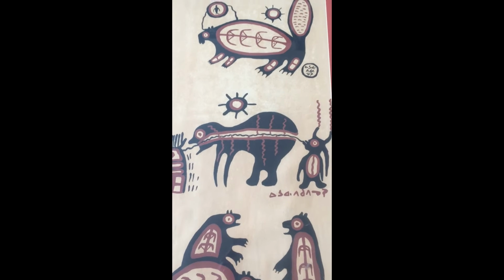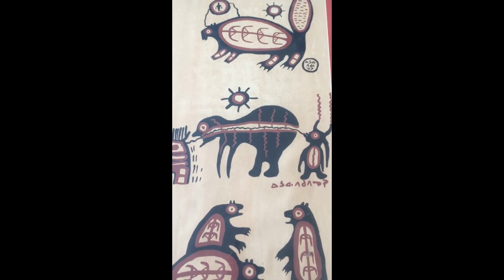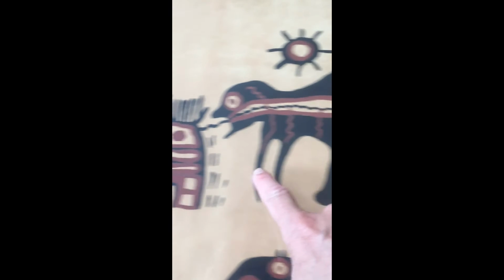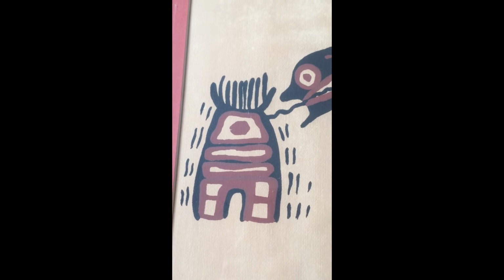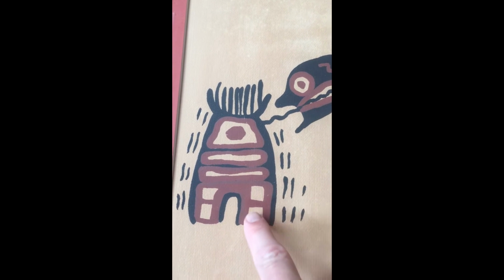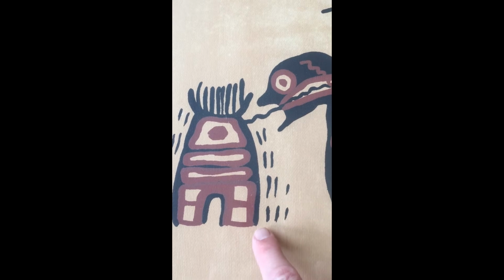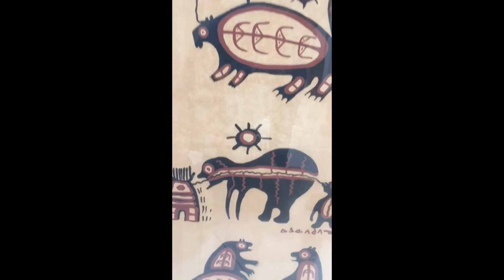After doing some research, I determined that forgeries weren't created until 1985, and if this work was picked up before that, potentially at Expo 67, where my in-laws lived at the time, it made it possible that it was not a reproduction. So I was looking at this idea of form line and found that Norval Morrisseau created his form line by making the interiors first with the black lines around them afterwards. And as you can see, that is not what's going on here. And so I became very curious. If this was a lithographic print, how would it be possible that the black form line was coming in first, which is what was happening with forgeries if the work was made before 1985?